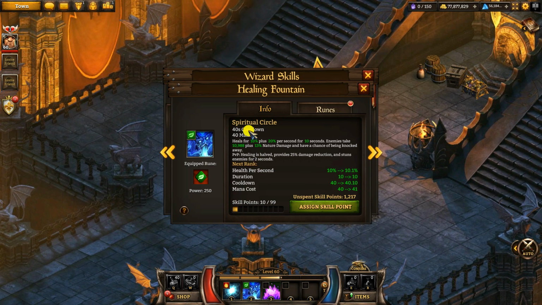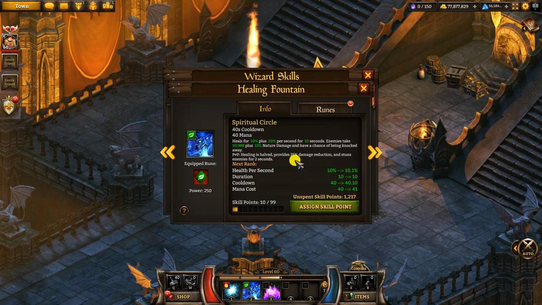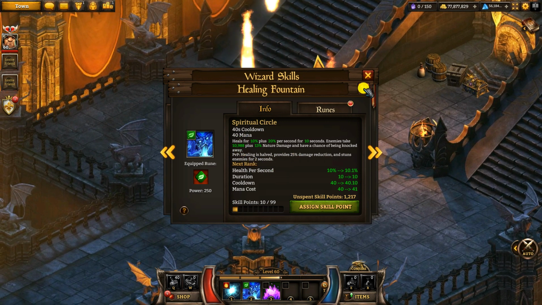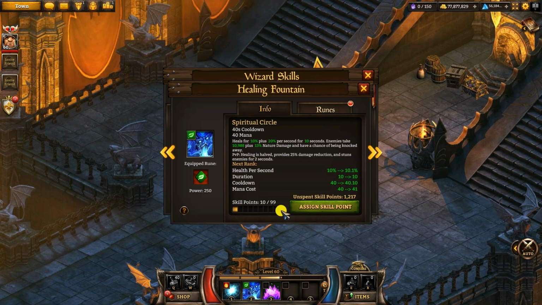This means in PvE it goes from 30% to 40%, and in PvP it goes from 20% to 30%. So yeah, basically this is really good for tanking, and the healing is good. You can get the healing better with points in it, as long as you can afford the mana cost.